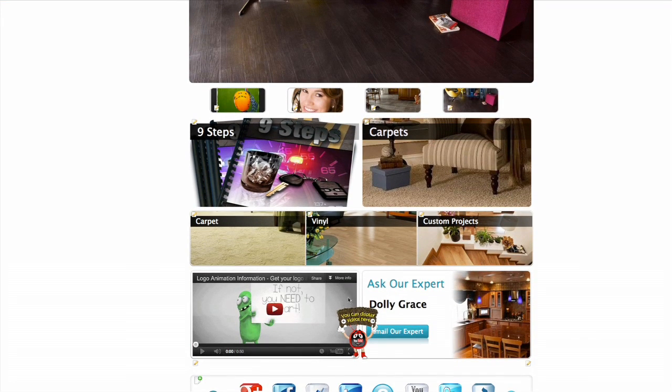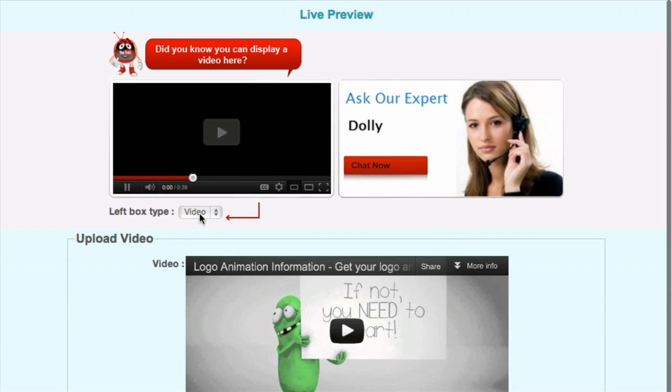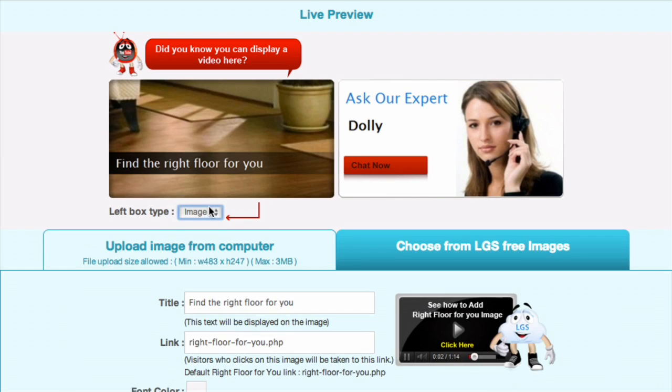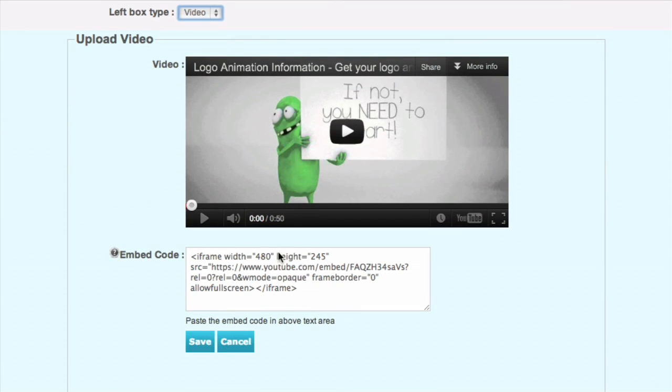Although down here it's a little bit different because we can actually add video, as you can see here. And I'm going to show you how we do that. If you click the edit icon there, you'll see that there's a box type here. We can choose an image, or we can choose a video. And once we choose a video, all you have to do is paste the embed code here.